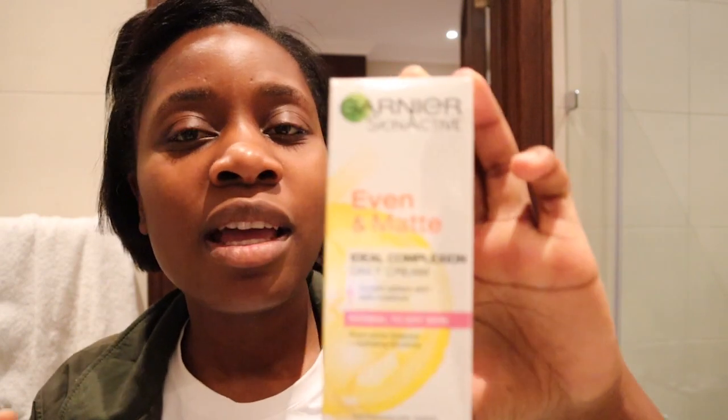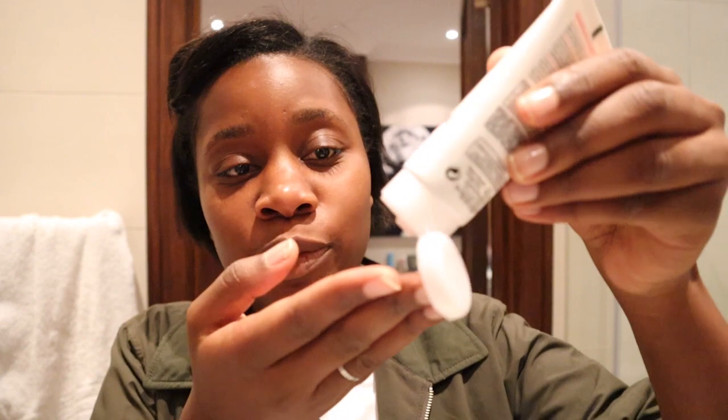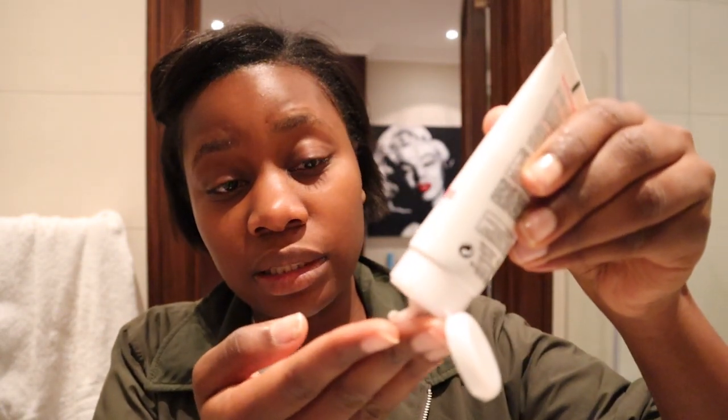Come on. This is the moisturizer, the cheapest moisturizer I could find. Garnier Skin Active. Garnier, we know Garnier. But this is an even and matte day cream. That matte is scaring me. But it's got glycerin, which is hydrating. So, I mean, let's try it at this point. I might just have to put that serum on top of the moisturizer as well. So this is for normal to dry skin, so I hope it is hydrating.